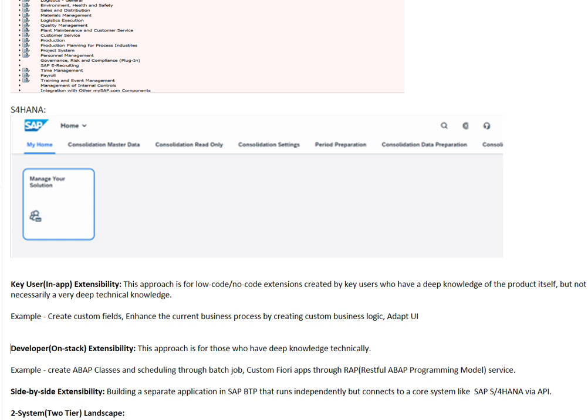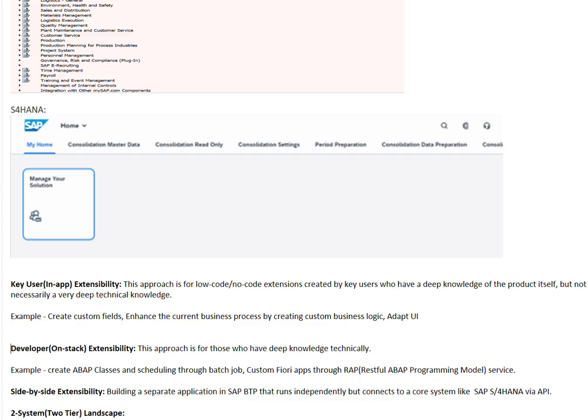We will have an option whether this particular custom field needs to be enabled at the screen level, whether this custom field needs to be enabled for any APIs, or for any CDS views, any form templates.